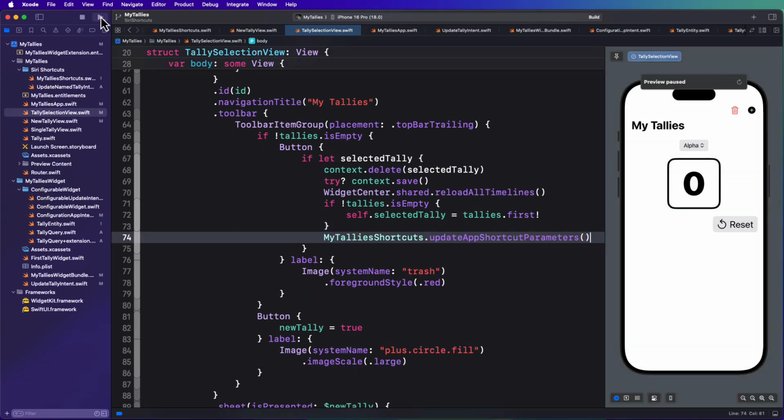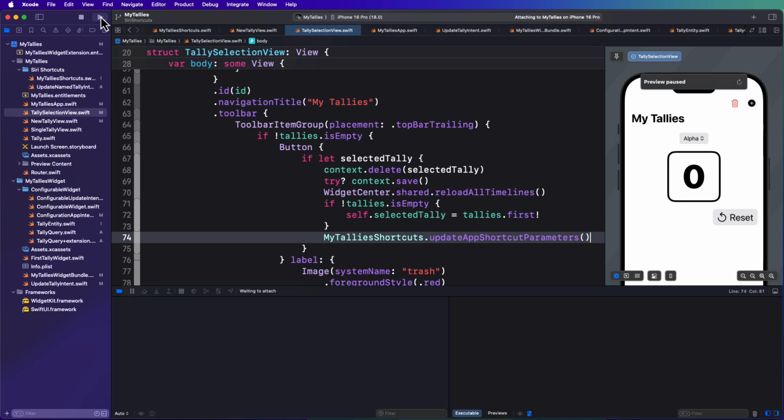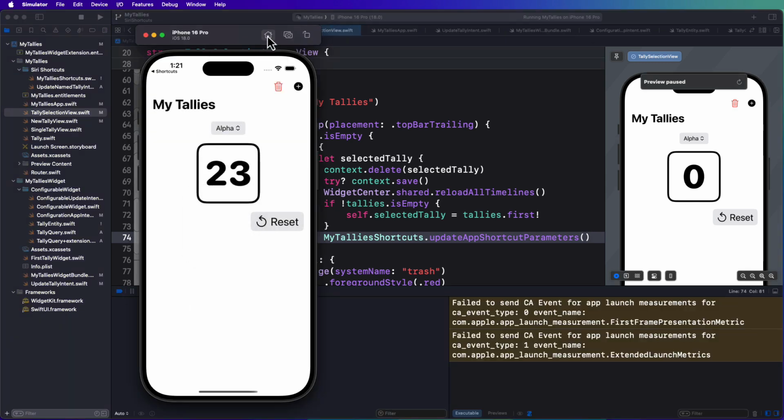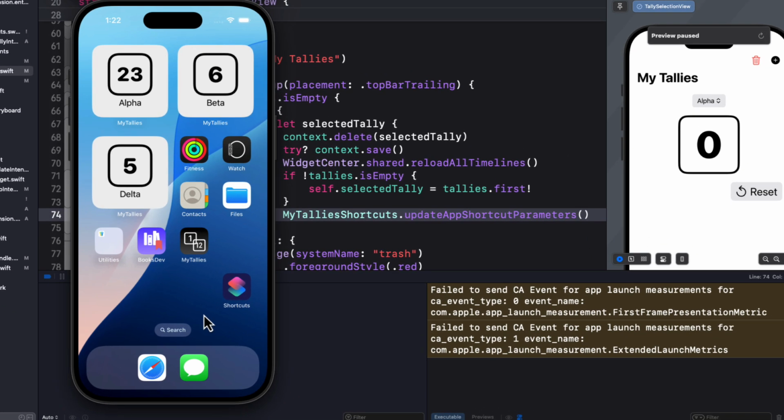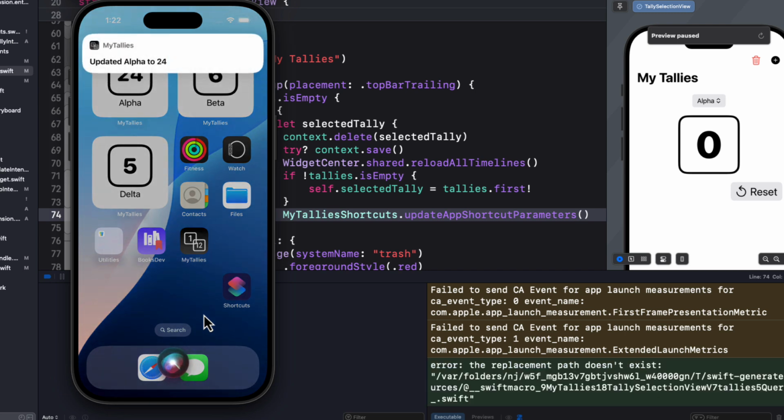So let's test this out now by running the app and exiting to the home screen. And I'm going to invoke my Siri Shortcuts by testing to see if I can update all 3 tallies. Update alpha with MyTallies. Updated alpha to 24.